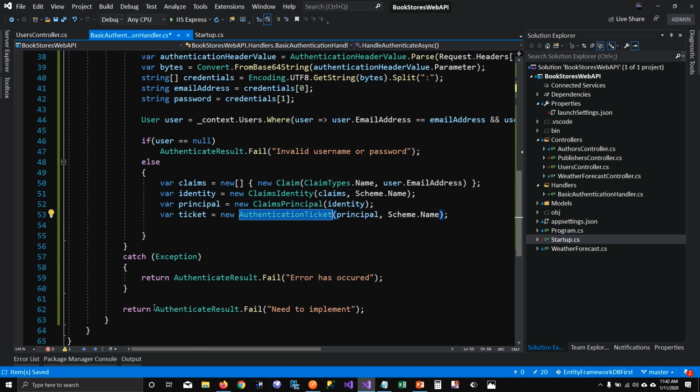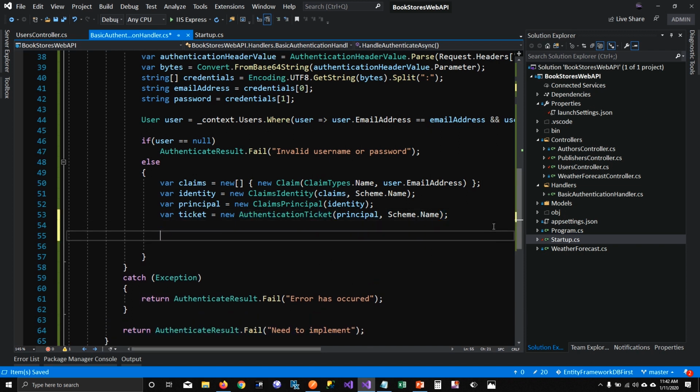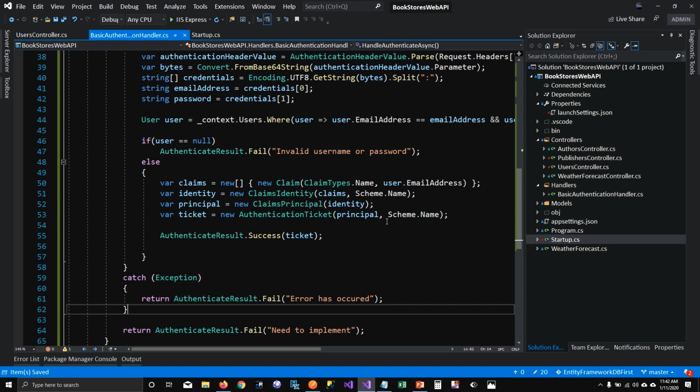And that is what I'm going to return as success. I'm going to say that finally we have success, in which is the ticket which has been created by the user, which has been passed in authorization header. Let's get rid of this, we don't need that.